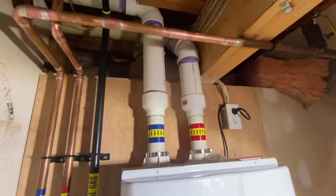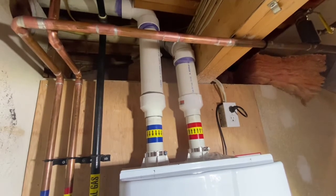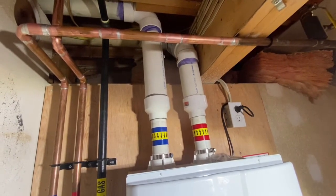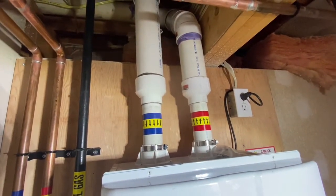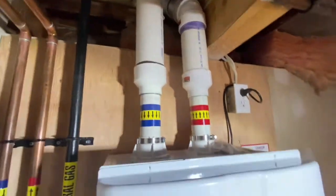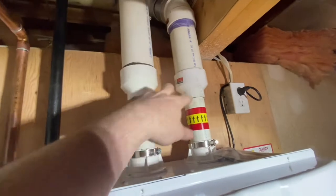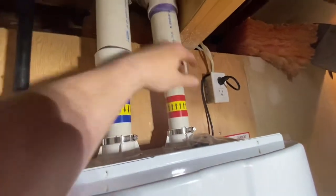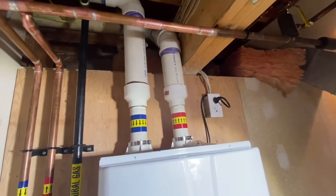We were fortunate because we were able to use the existing 636 piping that was for the hot water tank there before. We did not need to run 3-inch, but rather than ripping all of this out and going to 2-inch, it just made more sense to adapt 2-inch to 3-inch. And we made sure we used our concentric reducers and did not put them on the horizontal so that any condensate will drain back into the system. Not so much in the combustion air, but definitely on the exhaust. And it just saved a little bit of effort.